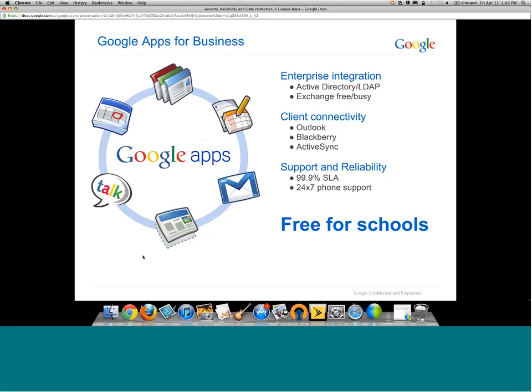And then, unique to Google Apps for Business and for Education on the support and reliability standpoint, we offer a 99.9% SLA as well as 24/7 phone support for any technical issues. And in particular for the Google Apps for EDU version, one of the most important things to point out is that it's absolutely, totally free for schools.